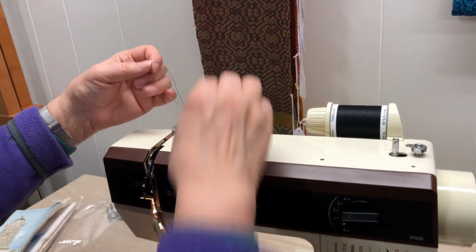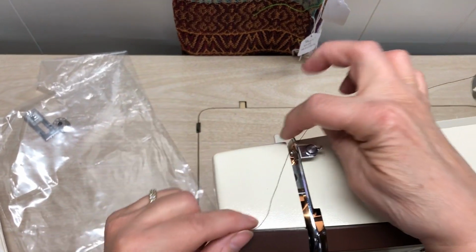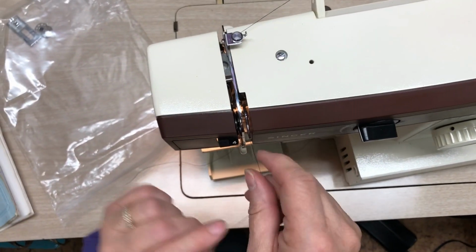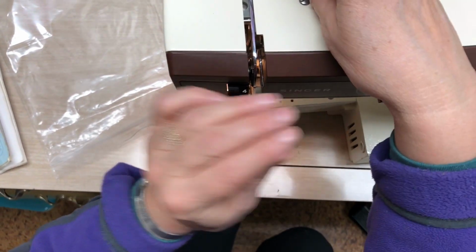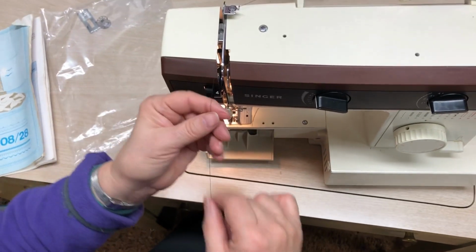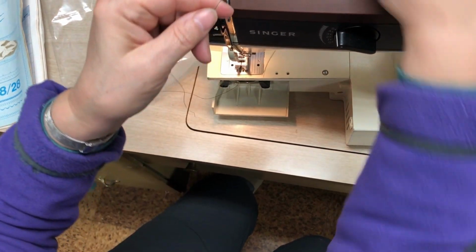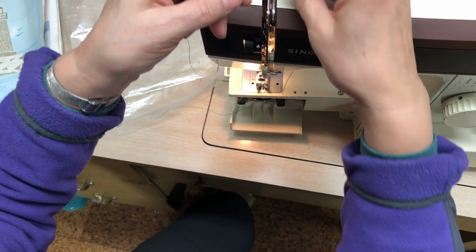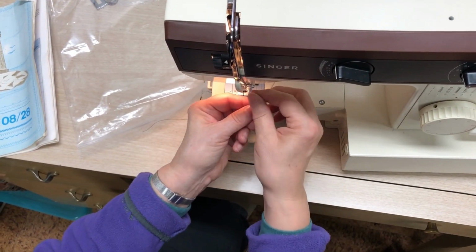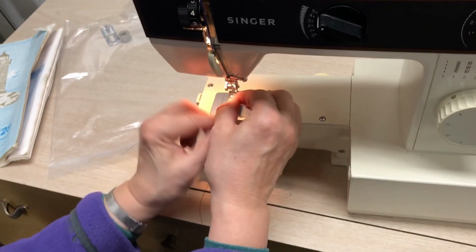So to thread this, now we're going to come back and pull it through this slot, this guide here. Okay. Underneath. Oh, that guide. Okay. And there's a little metal blade there that it goes in between. Whoops, now I've got it going the wrong way. So it's there, and then down through the tension on the left, and then up. And when that's all the way up, then you just pull it into that. Kind of looks like a bird head or something to me. So and then down, into that thread guide. Down, up, down. Yeah. And then there's a thread guide there.